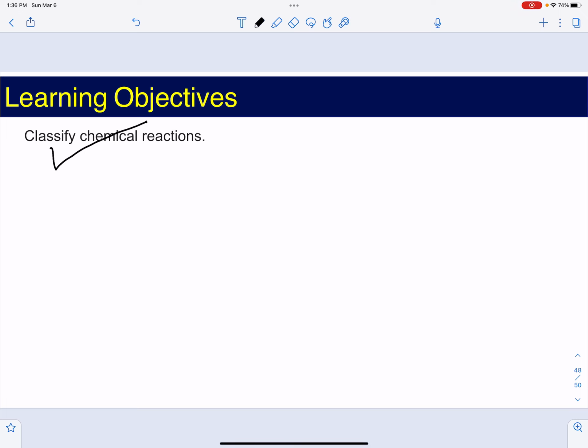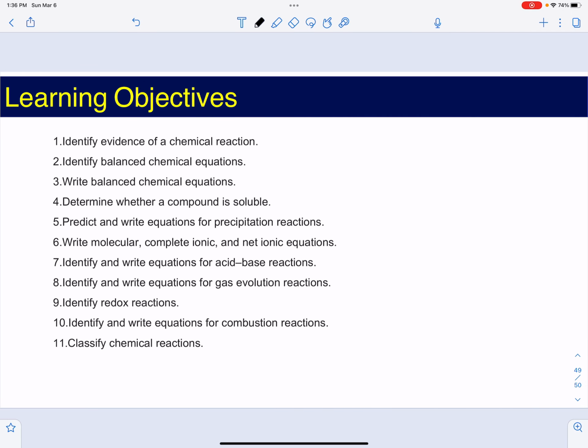You now know how to classify chemical reactions, which brings us to the end of the chapter, where we can see that we can recognize when a reaction happens: color changes, smell, temperature, light, and all that kind of stuff. We can count the atoms on the formulas and see if the reaction is balanced. And if it's not balanced, we know how to write the reaction using the names and then balancing. We learned how to use the solubility table to determine if a compound is going to be soluble in water. Basically, the ions separate.